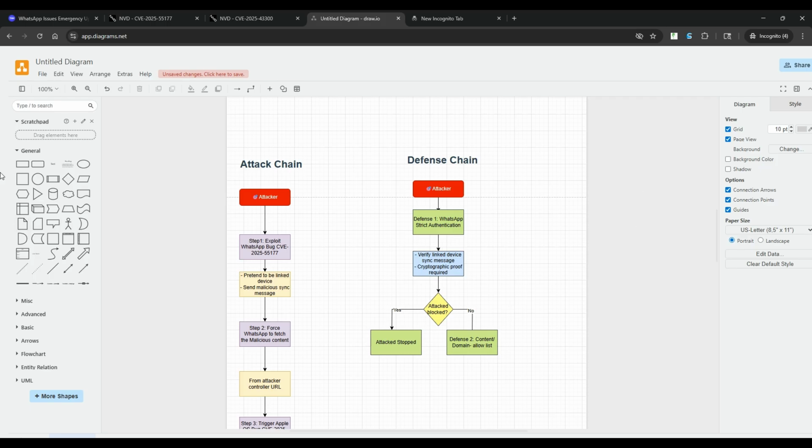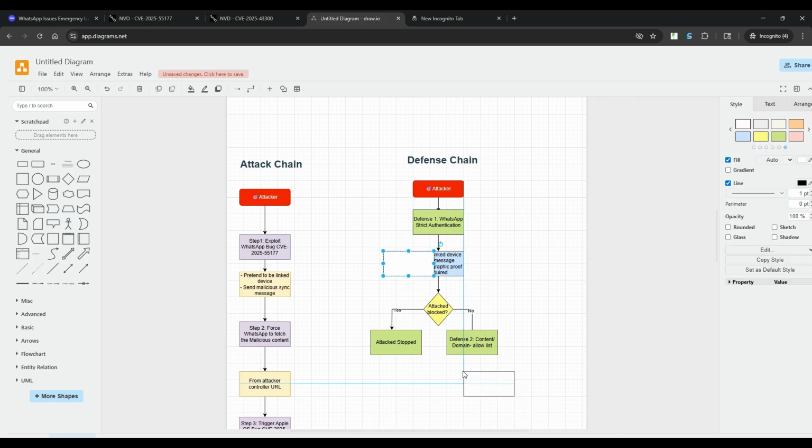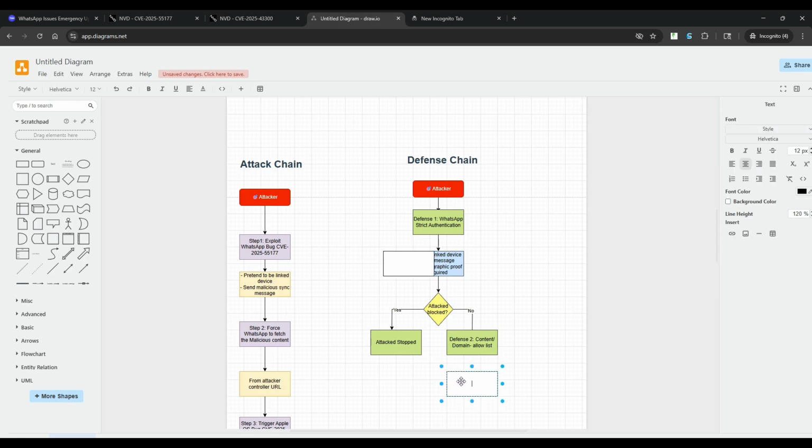Alright, so this is when you can have another one right here. Only fetch from trusted servers and block unknown domains.